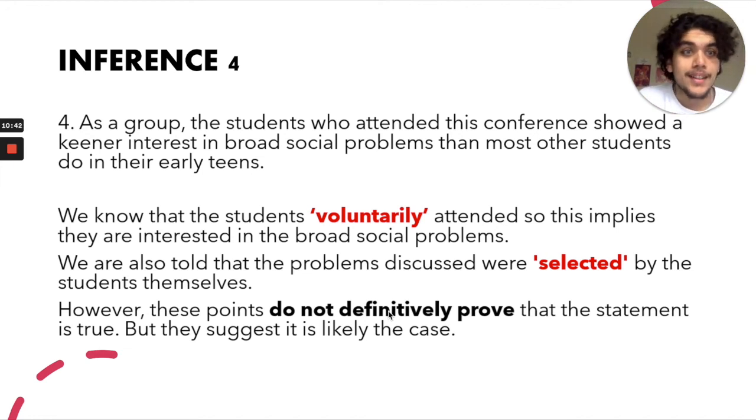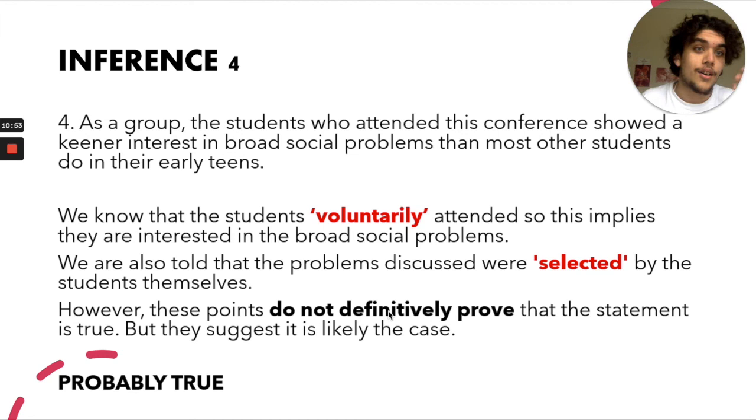So yeah, we've got to be careful on questions like this because it's really easy to miss out between statements that are probably true and are true. But the most important thing to think about, when you're leaning towards a certain notion of truth and determining whether it's probably true or definitively true, is that the passage is key, and looking for definitive points in the passage to determine whether or not an inference is true is how you're going to succeed, really.